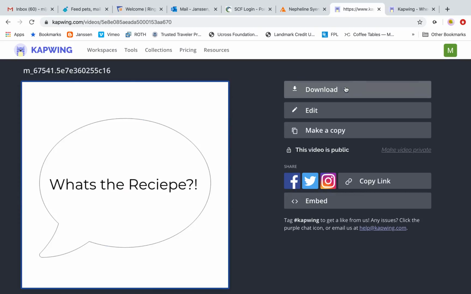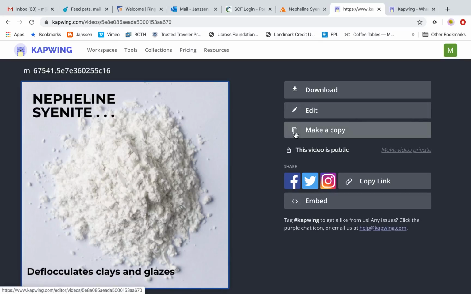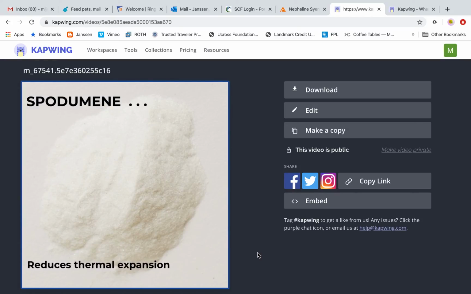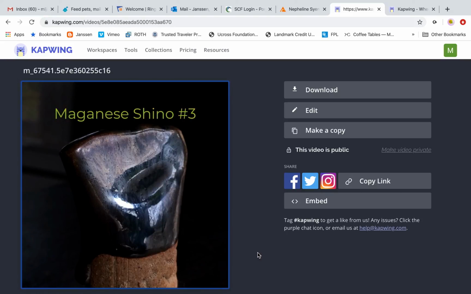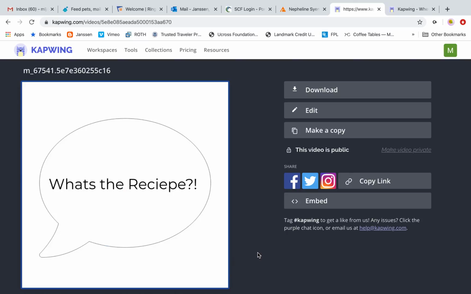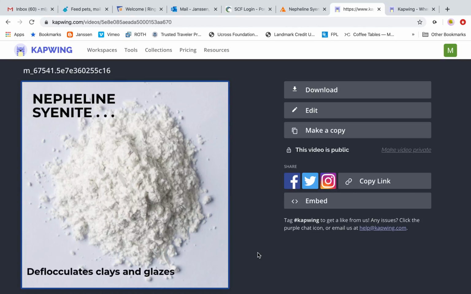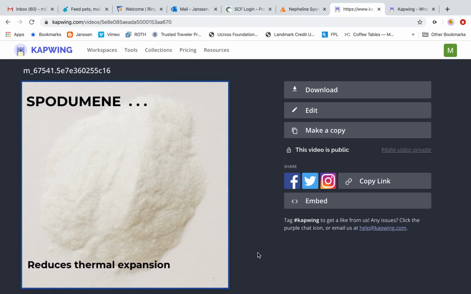Again, the requirements: you do need a photo of your initial glaze, this one right here, the recipe, and then a breakdown of each photo of each ingredient, saying what it is and what it does in 2 or 3 words, just like I have listed here. Each of your slides should be no less than 3 seconds in length. You can add other slides if you want with animation or text or images to enhance this. Mine's pretty boring actually, so I do want you guys to have some fun with this.